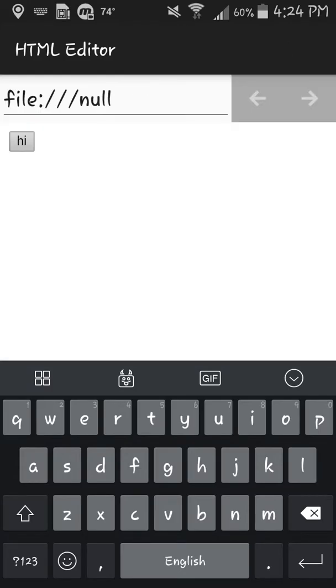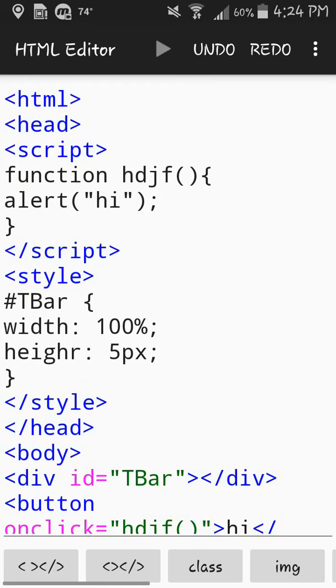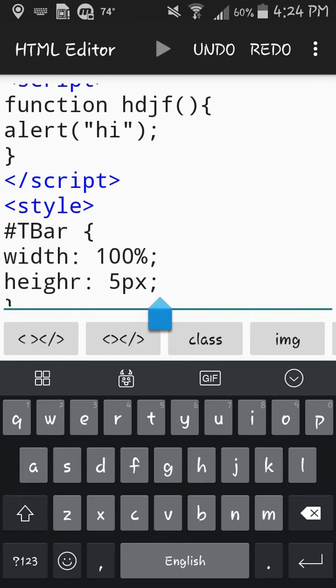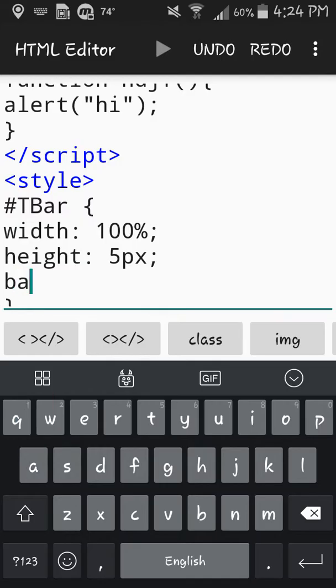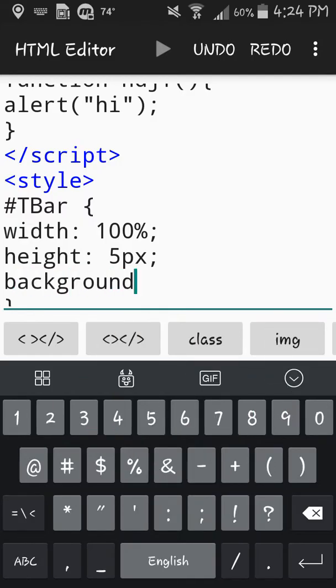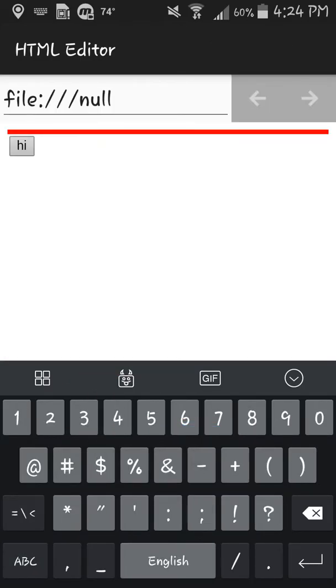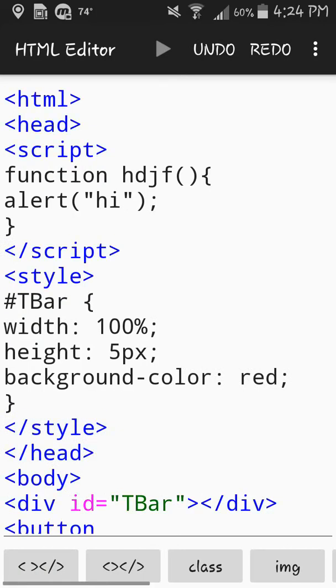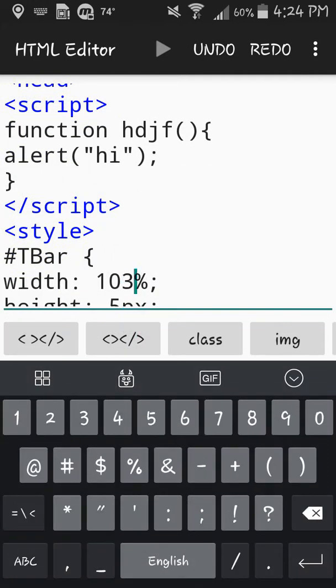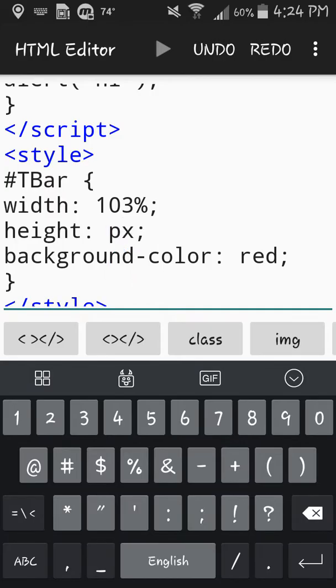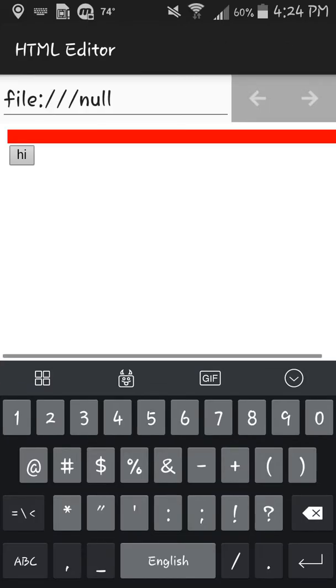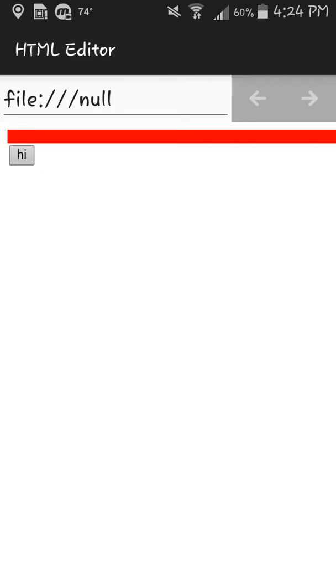So we have 5. I don't know if we can actually see it yet, but probably because we don't have height on. But let's also do background color. Let's just do red for now. And if we look at this, there we go. Let's make this a bit bigger, 103%, and about 15 pixels maybe. Is that good enough? I think it is.